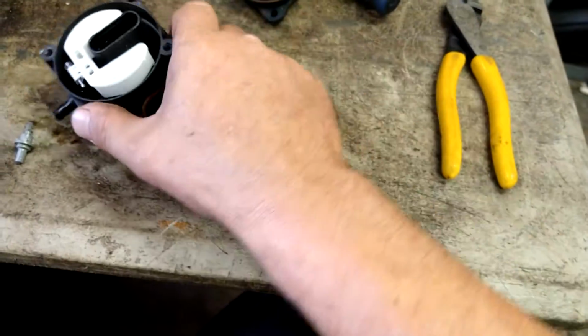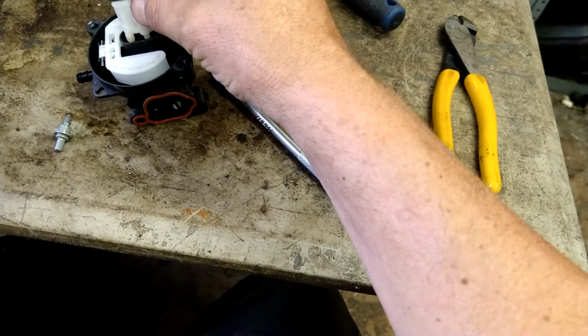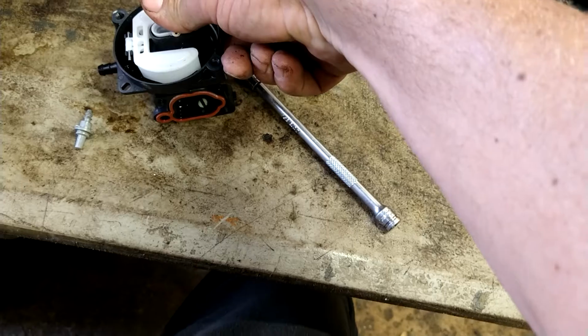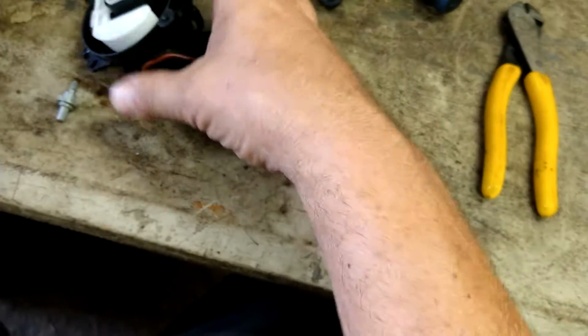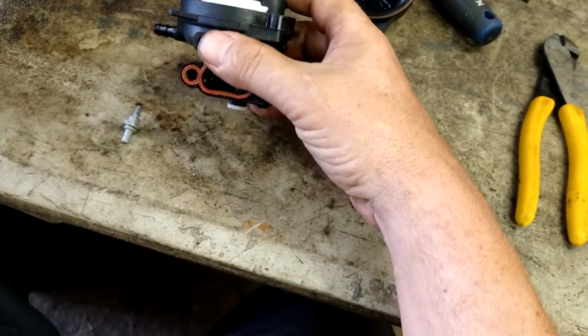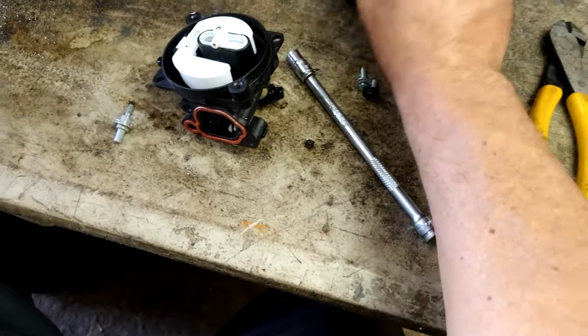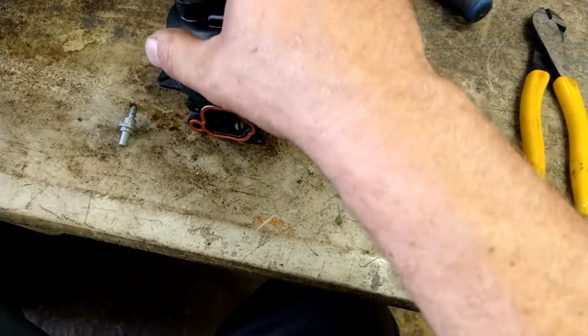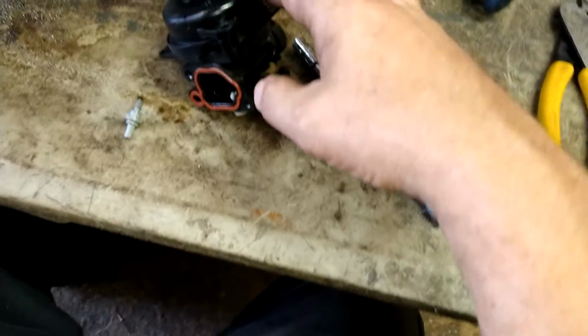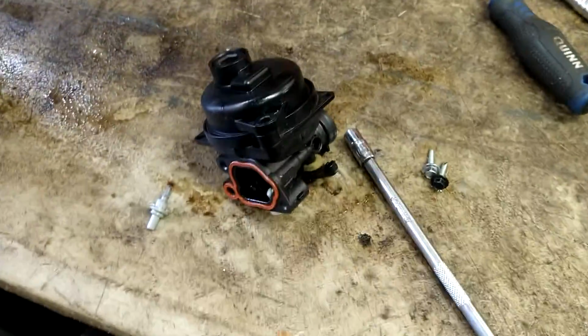This jet, we're going to put it in with the jet facing the red O-ring and push it in until it clicks, and it should be all the way in nice and snug. Yeah, it's already all the way in. This bowl, we're going to put it in. It'll only fit one way. If it doesn't go down, you got it backwards, flip it around.